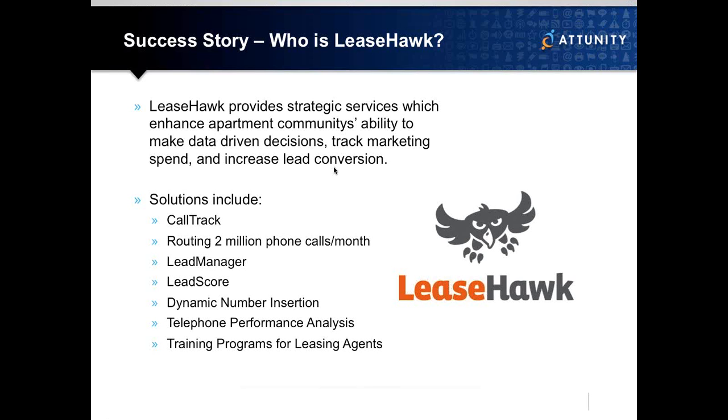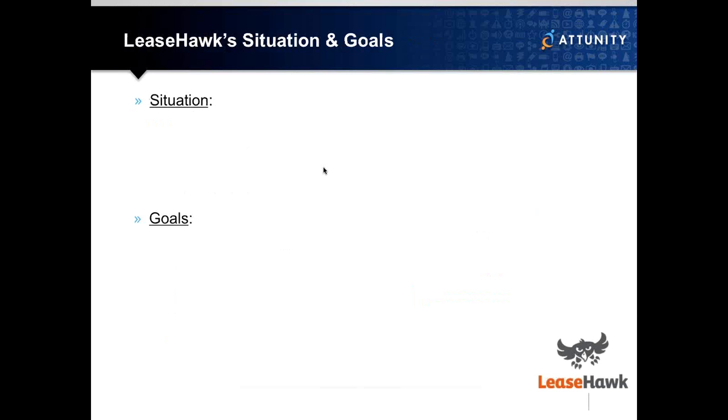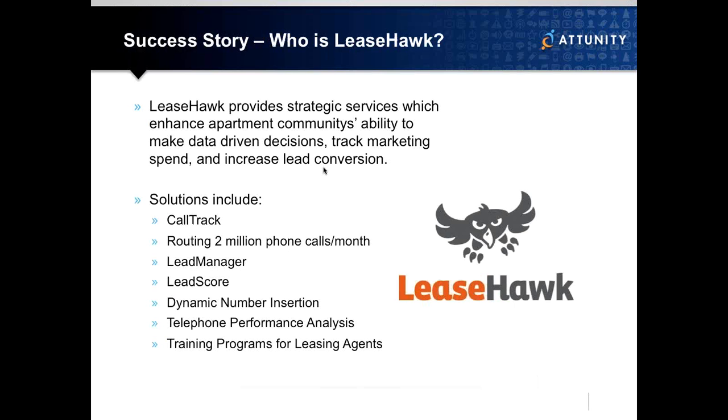All right, so LeaseHawk is, we met Attunity at the AWS conference last November, and LeaseHawk was a perfect customer for this product. We've inherited a large database basically through acquisition, and we had to pretty much move a large amount of data from our on-premise database into Amazon Web Services.